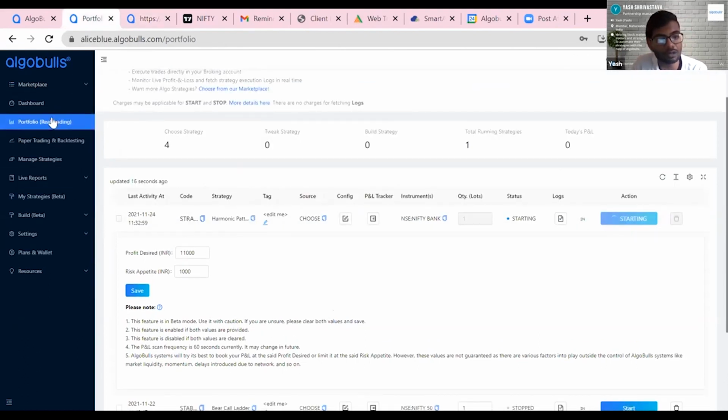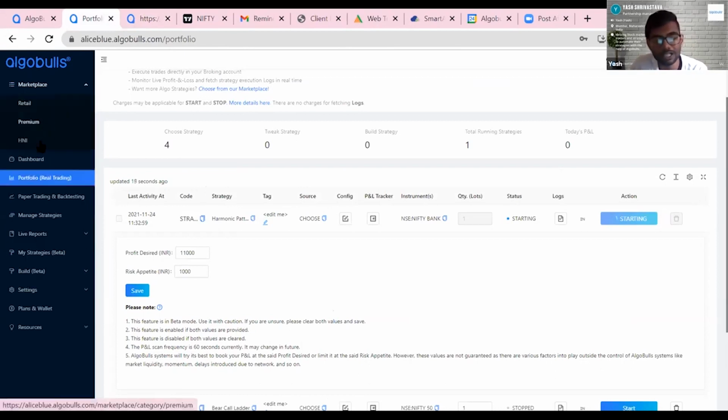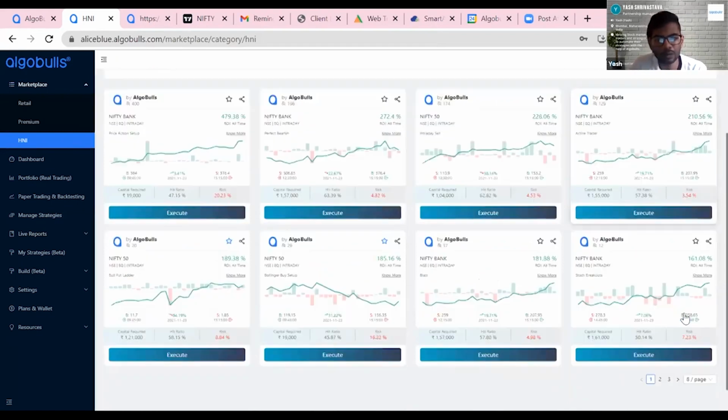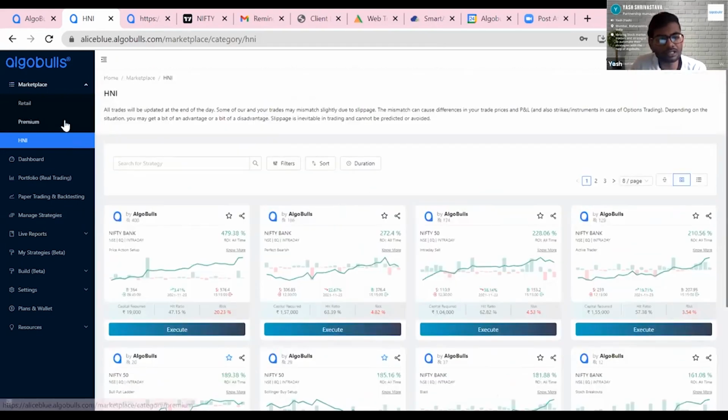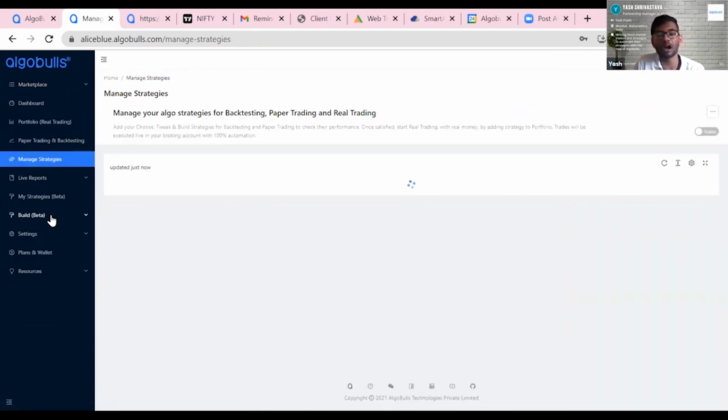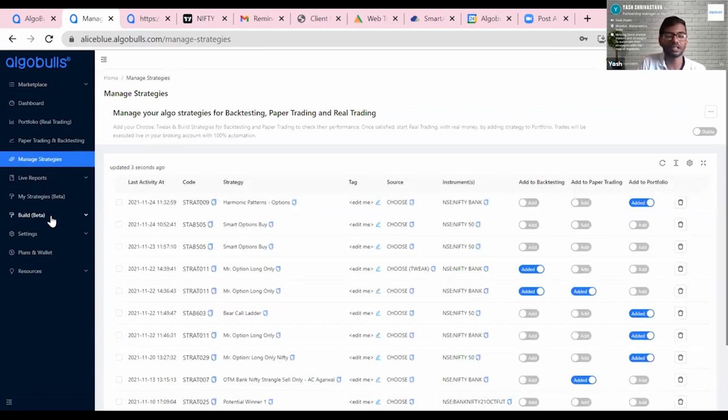And we don't only have one or two strategies live on our platform. We have a buffet of strategies when you go out on our premium marketplace or HNI marketplace, and you would find so many strategies which would suit your risk appetite and which would exactly suit your profitability ratio. Like suppose you don't want to take trade with 30,000 rupees, you have 1 lakh of capital, you can go ahead with that. And these are a few of the strategies which you can go ahead with. So this is how the algorithmic trading system is built in, and this is how you can look for it. But still, you might be saying, okay, I don't trust computers 100%, so I want to backtest and paper trade the strategy till the time I get confidence in it.